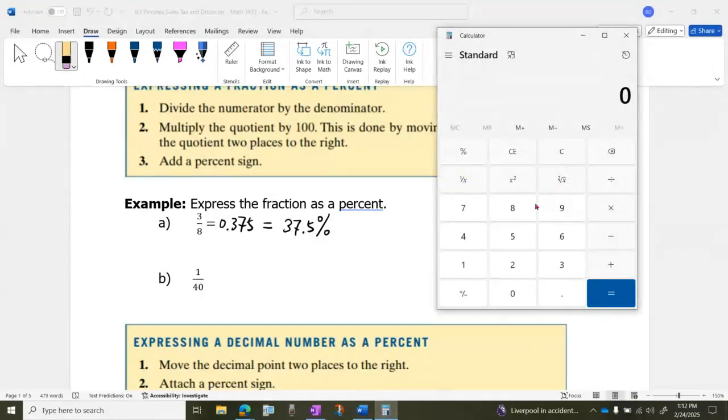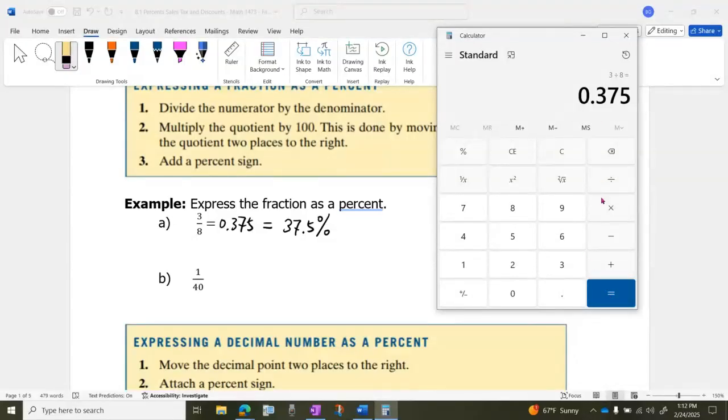Let me do it again. Convert a fraction to the equivalent percent. We use the numerator to divide by the denominator. We have a decimal, right? We're gonna make the decimal 100 times bigger, because later when we attach the percent sign, that percent sign will make the number 100 times smaller. So that's why we need to balance that out.